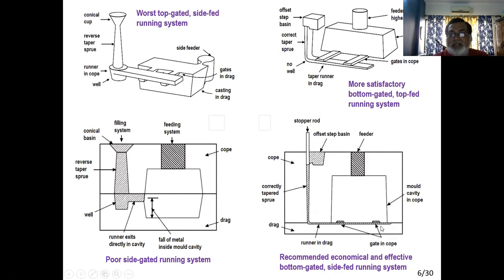So percent yield is increased, and ultimately we'll see that because of the constriction, or the narrowness of the channel, liquid metal will have a very small opportunity to have turbulence or splashing, because simply there is not enough space to accommodate those splashing and turbulence. So we'll see that this is one of the most effective gating systems, and we'll try to design these types of systems later on.